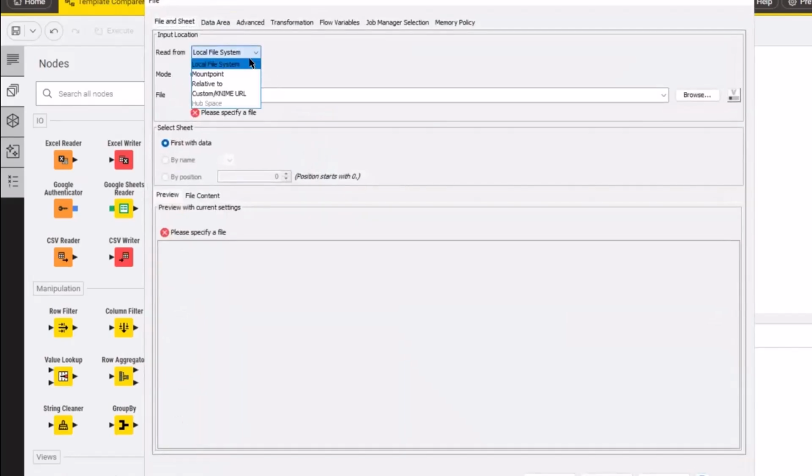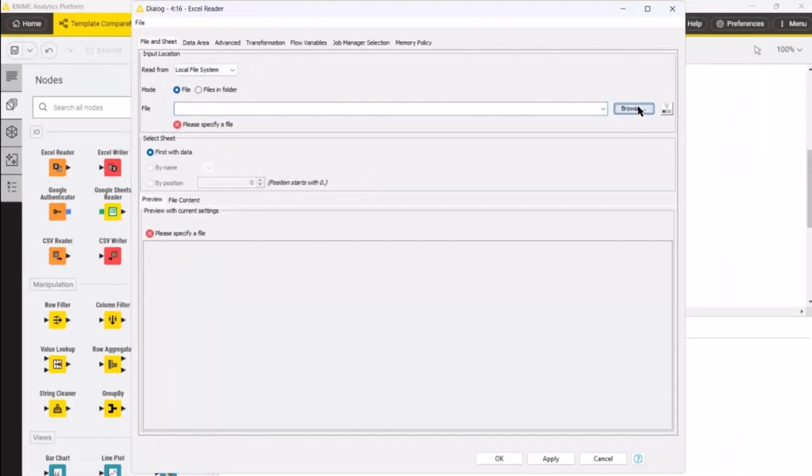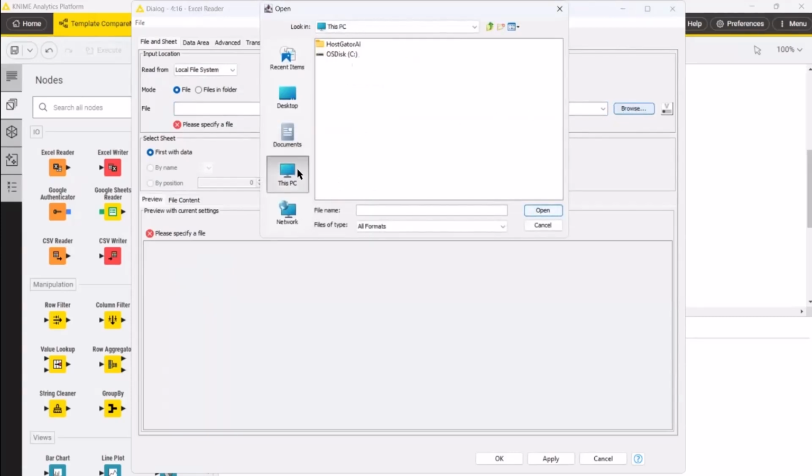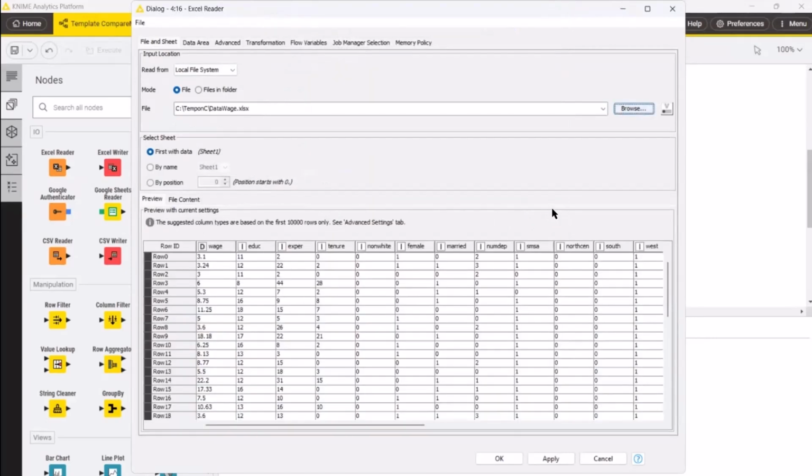In this case, I want to use my local file system, and the data are in a folder on my C drive, temp on C. And here you see data, wage. These are my data. I open the data and I see already a snapshot of the Excel file.